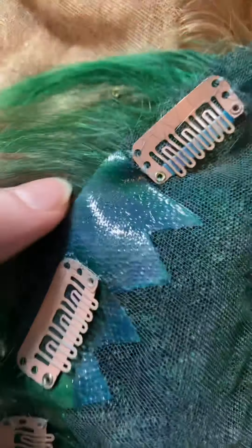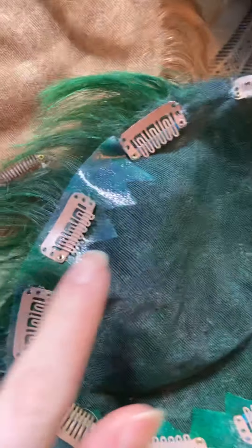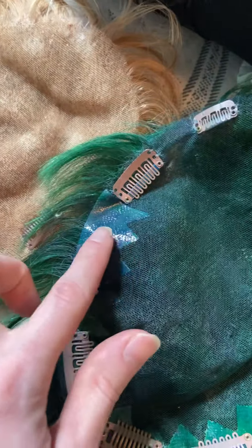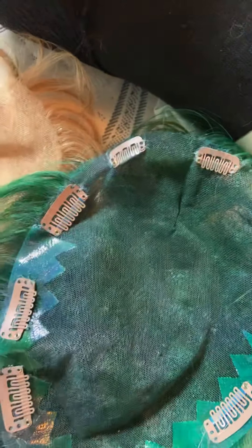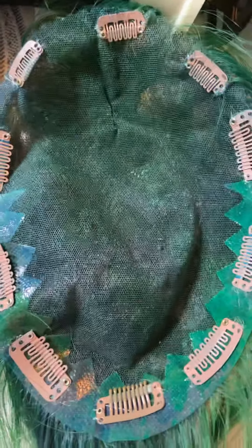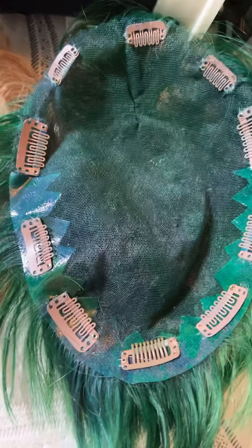This one has a mono and PU layer — they didn't tell me they were adding it. It's best to add a thinner layer because it can cut off circulation. If you're dealing with hair loss, measure the crown area and only add PU where you actually have hair loss. If there's still hair around the front or center, I wouldn't recommend adding it there. The clips can clip on, but the PU is mainly to keep things circular.